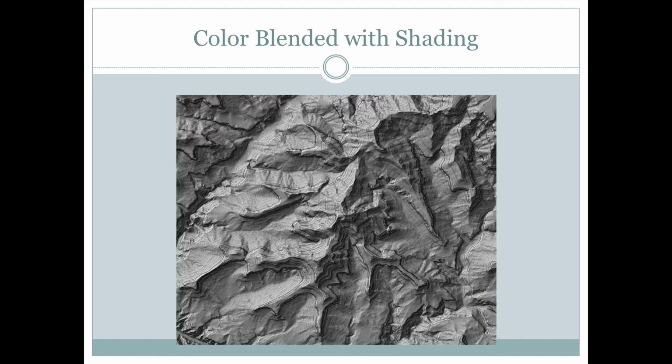Now we can add hue and saturation as colors, and in this case it's going to be based on the geology, the different geologic layers of the Grand Canyon, and now we're able to see that all together. On every pixel in this digital elevation model, the hue and saturation are based on the type of geology, and the value is based on the hill shading, and we're combining these. We can do this in various ways, such as partial transparency, so that we're seeing those three components of the HSV color model together.